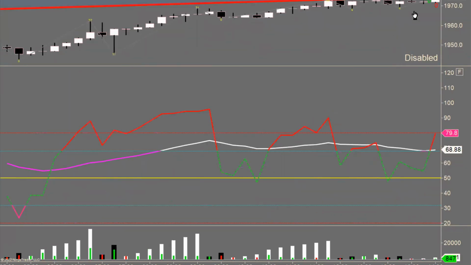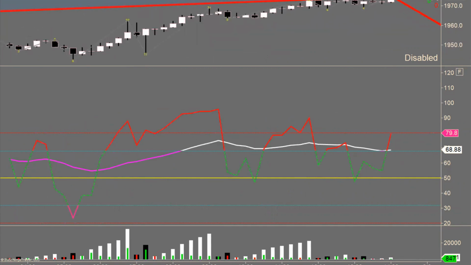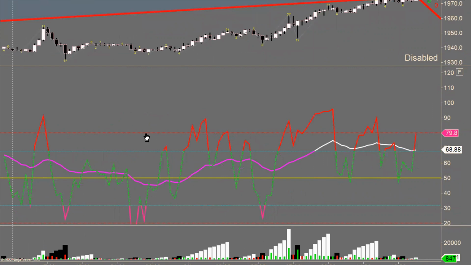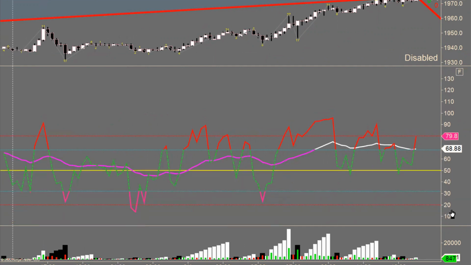Bottom line is, this tool right here is your relative strength index. And when it goes up above 80, sell whatever instrument it represents. When it goes down below 20, buy that instrument and take a ride. And after you bought it, if it goes down below that peak right there, make sure you exit 1 tick below that low.